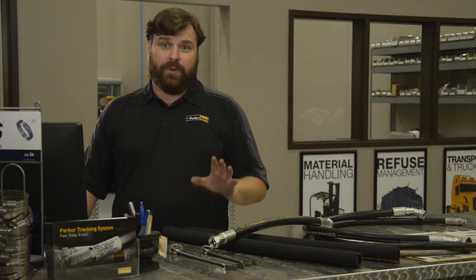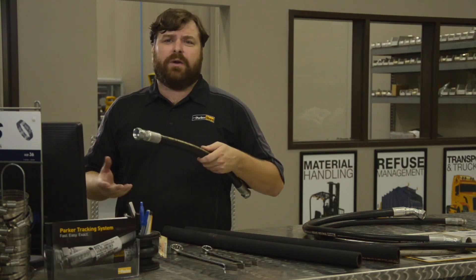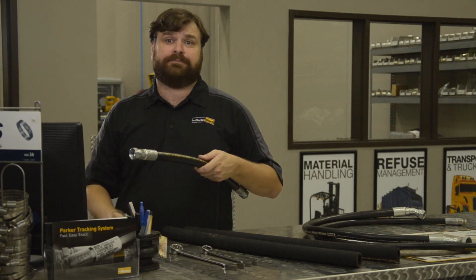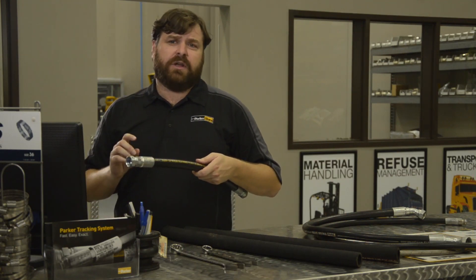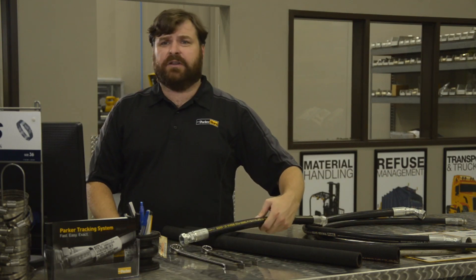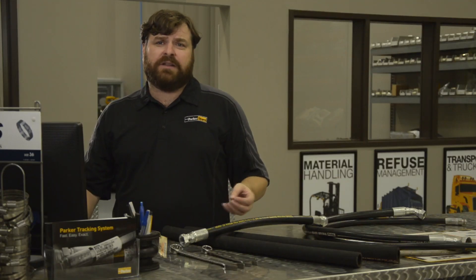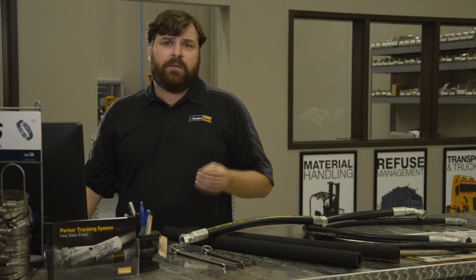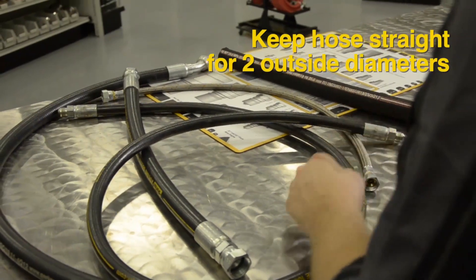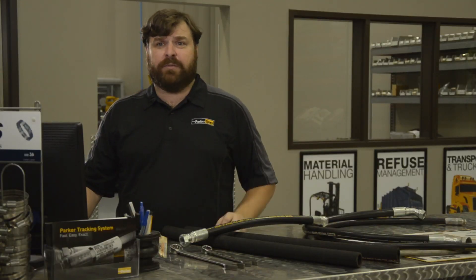Another important rule when installing hydraulic hose assemblies has to do with the area between the metal fitting and the flexible hose material. When you need the hose to bend immediately near the metal fitting, keep the hose straight for at least twice the outside diameter, or OD. So if the hose outside diameter is a half an inch, you want the hose to remain straight for one inch beyond the metal fitting. If this is not possible, consider using a 90-degree or 45-degree elbow fitting instead of a straight. When fluid under pressure at high speeds enters the hose, you don't want it crashing into the inner core tube, as this will quickly deteriorate the core and dramatically shorten the service life. Keeping it straight for at least two outside diameters should maintain a smooth flow of fluid and minimize premature core tube failure.